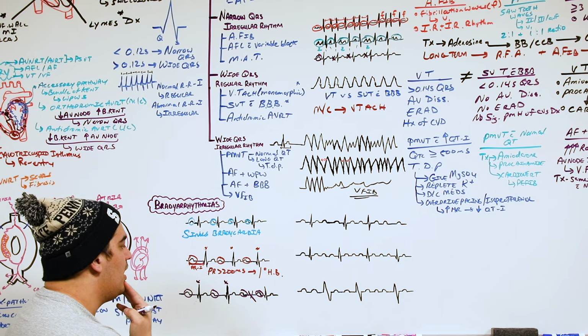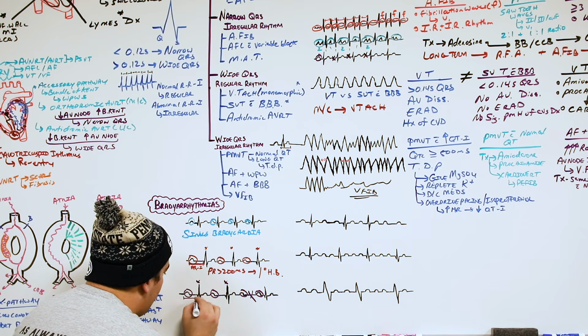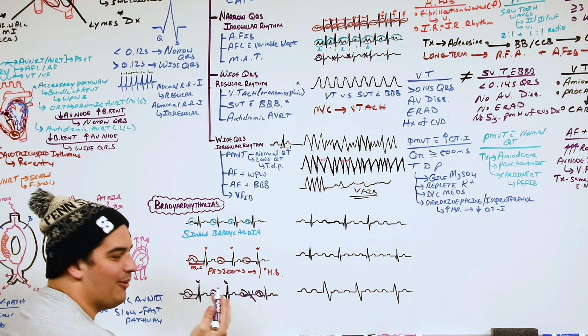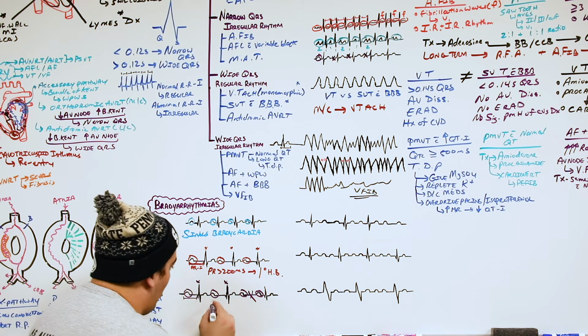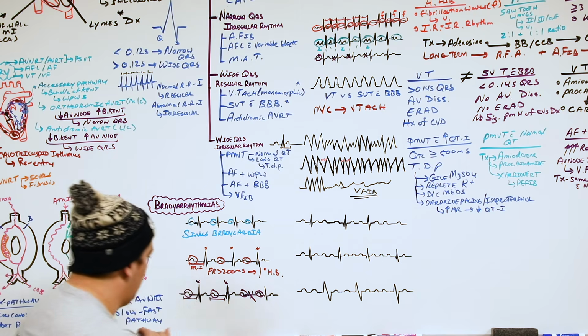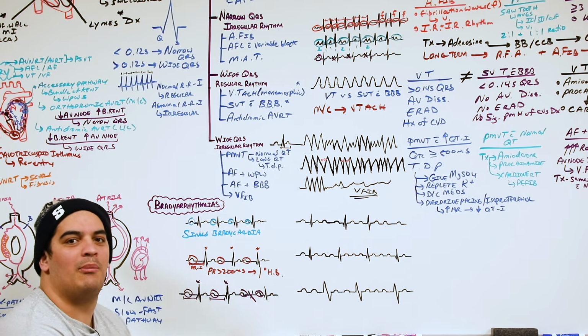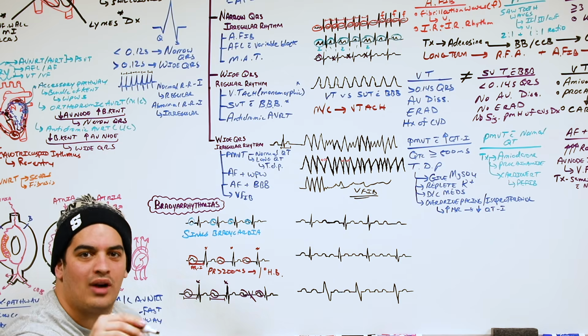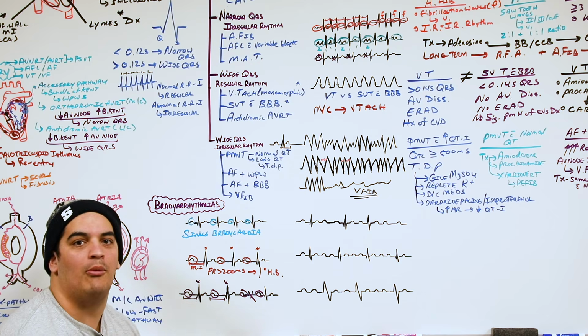Okay, that's interesting. Let me take a look at the PR interval. Let's see if there's anything abnormal with that. So I'm going to look at my PR interval from here to here. That's long. I know I'm making it up because I don't have my boxes there, but if I did, it would be too long. Then I'm going to look at this one. That's even longer. And then I dropped my QRS. Remember the little poem: longer, longer, longer, drop, you have a Wenckebach. That is a second degree heart block, Mobitz 1.